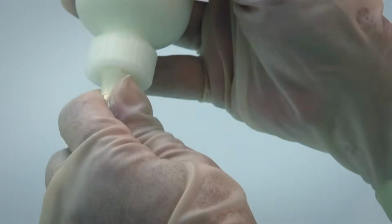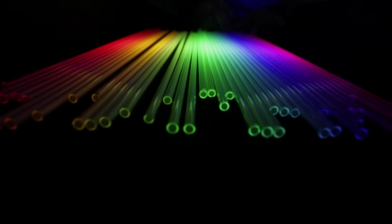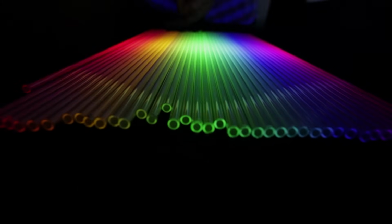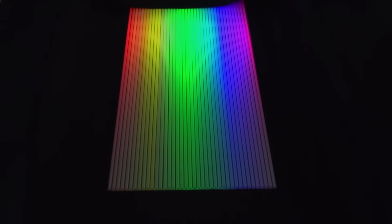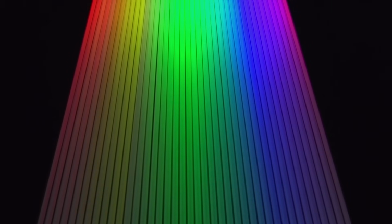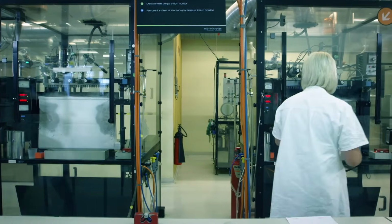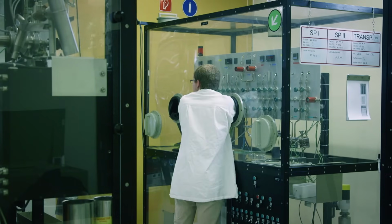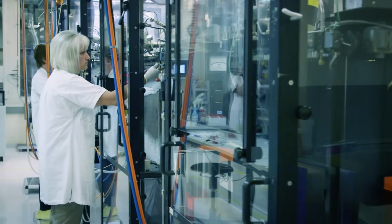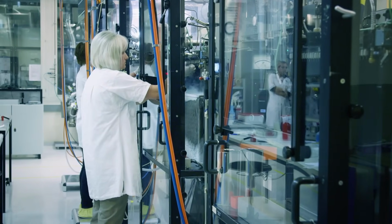Next, colored phosphorus powder is poured into the tubes and then checked under black light for even distribution. Different mixes of powder generate different colors. Green is the most popular because the human eye perceives it as brightest. The capillaries now shine under black light, but in order to make them glow in the true darkness, the powder is mixed with a minute amount of radioactive gas called tritium. It's worth $30,000 a gram.